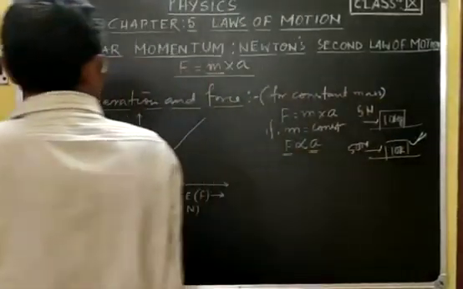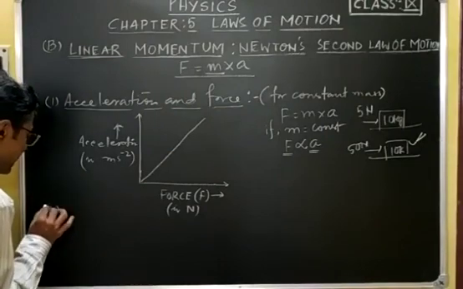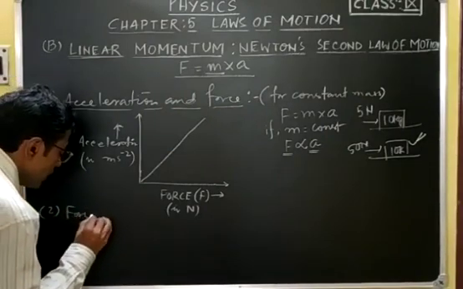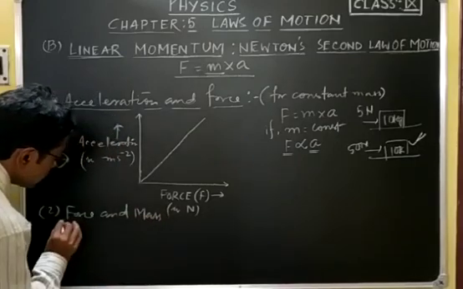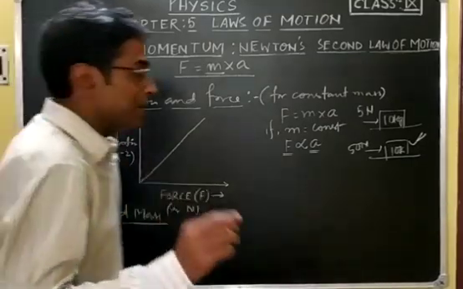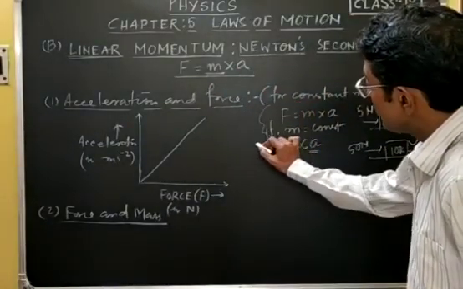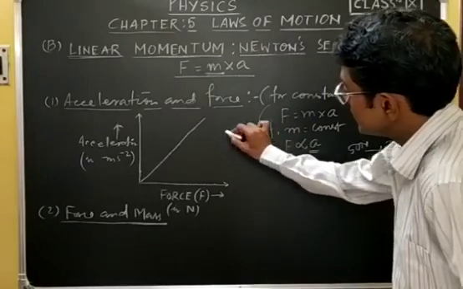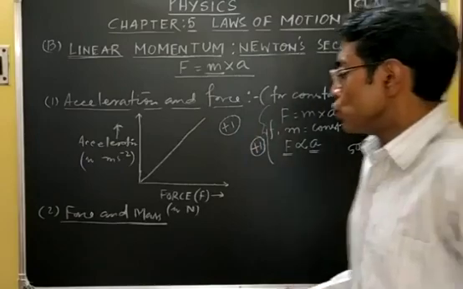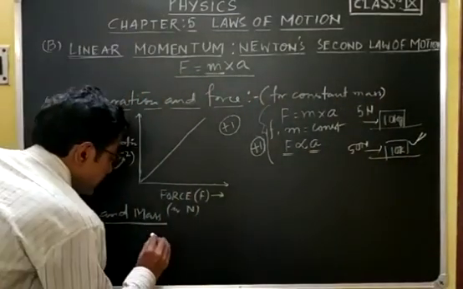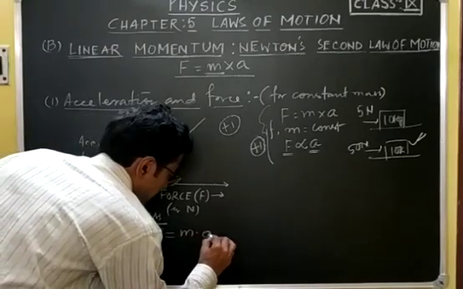Then the graph is force and mass. Number two is, these are easy things, force and mass. And remember, for the exam I am telling you, this portion will give you 1 mark. This is 1 mark, and the graph will be another mark, and this is a 2-mark question. So force and mass, you should write it like this. Force equals mass into acceleration.